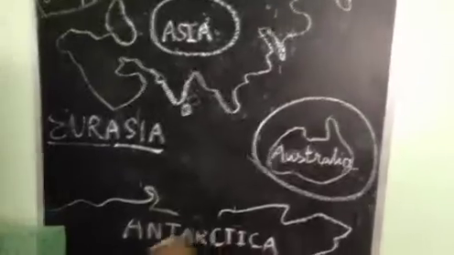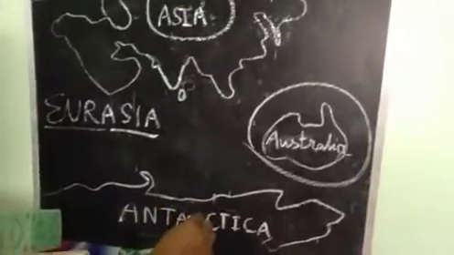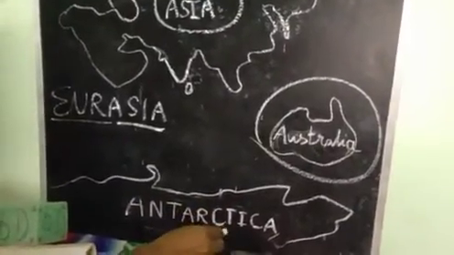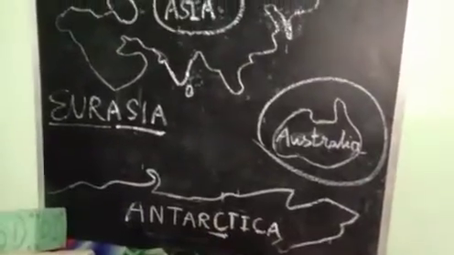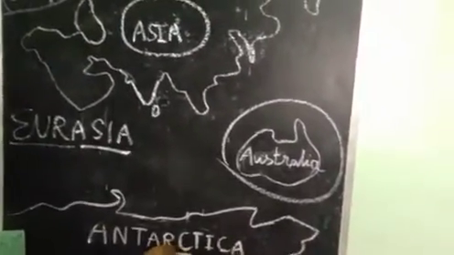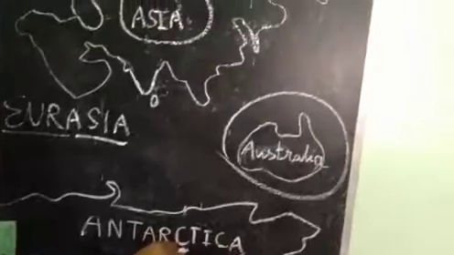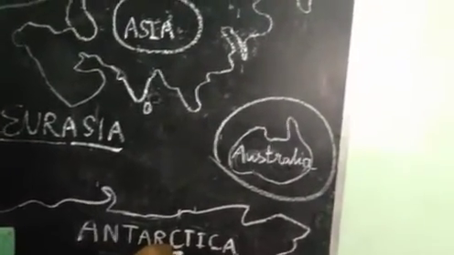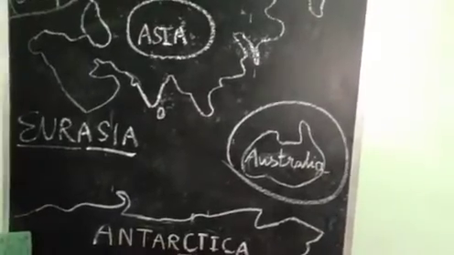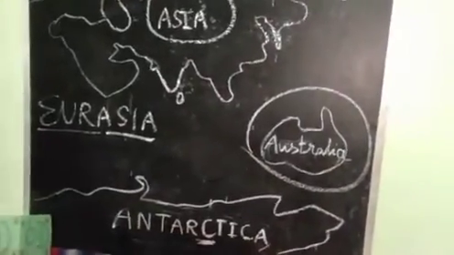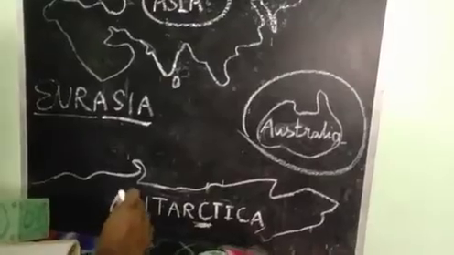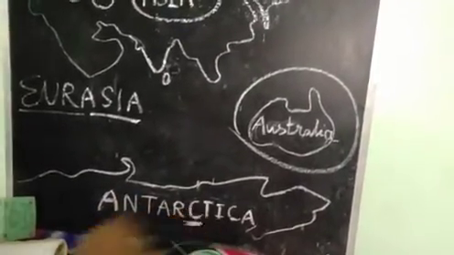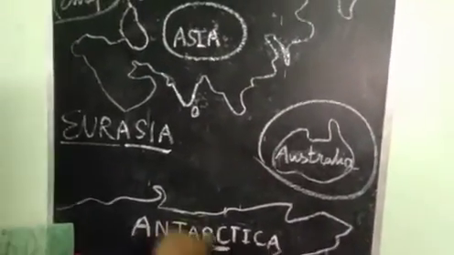Write the correct spellings. The C is silent. Some will have doubt whether this C should be inserted or not. Even for Arctic Ocean and Arctic Circle, for everything you must include the C. We can pronounce it as Antarctica, but the C is silent. Anyhow, the C should be there. While writing, you have to write the C.